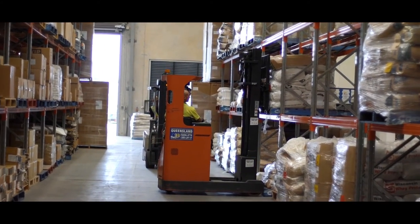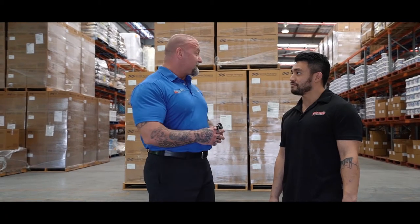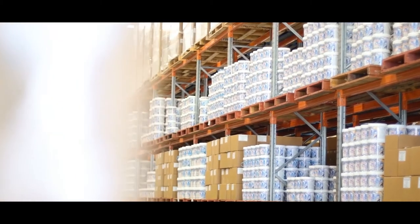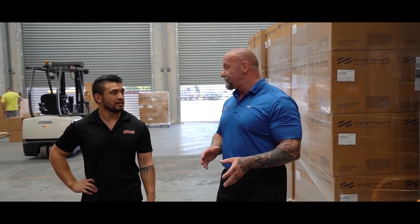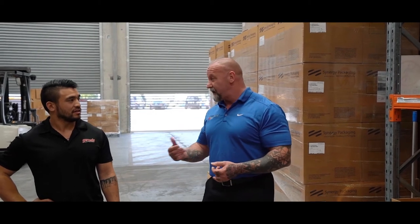It's good to have you on board, guys. I'm here every day so to me this isn't that special, but it's always good to have Josh down — it's always exciting to show people what we do here. Here we have the main aisle for International Protein with chocolates, vanillas, and bananas. We hold about two days worth of stock here, and with some of the other flavors like Turkish Delight, chopped raspberry, and cookies and cream we hold about a week and a half to two weeks stock. Everything here is made to export standard — we export to 16 countries now. Whether we get an export order or a domestic order, we pick it from here. If it's a domestic order it just goes out at the end of the day and you guys get it the next day.